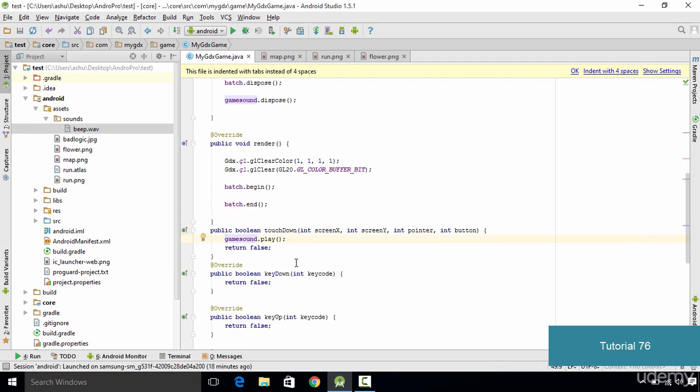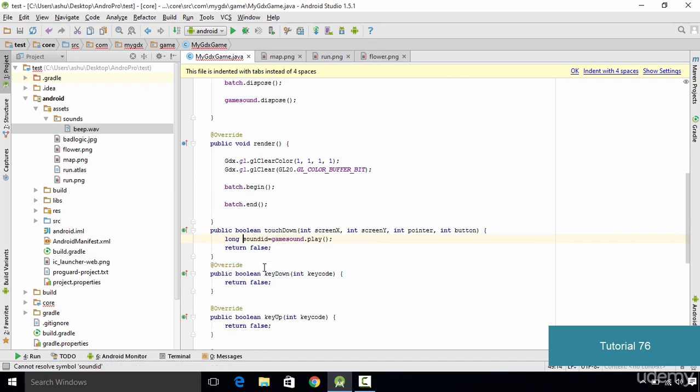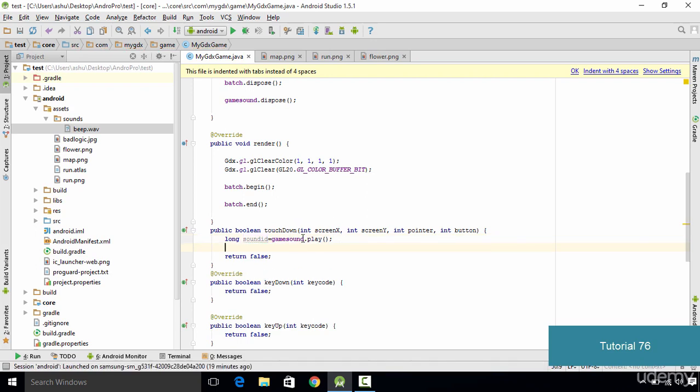So if you go to the gameSound in create, you could go here and you could create a new variable which is called soundID. So we type soundID, and you could equate this to gameSound.play, and this basically is going to store the ID of the sound, and make sure that you give it a type of long. So we type long here, and we are going to use the same ID to increase the volume of this sound.